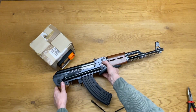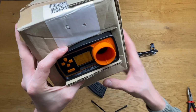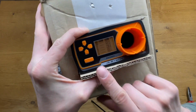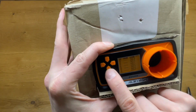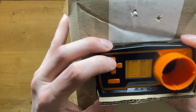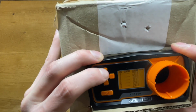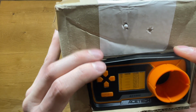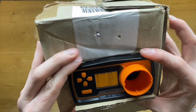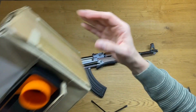294.6, 294.7, 295.2, 295.1, 297.7, 293.1, 297.7, 293.9, 293.3, 293.6. So guys, that means that this gun is pretty consistent at around 0.8 joule, as you can see here. Those are the chrono readings of the 10 shots, 287.7 up to 293.6 feet per second.